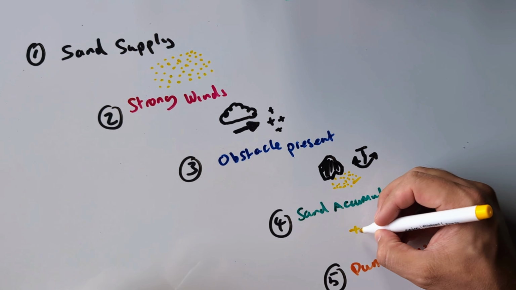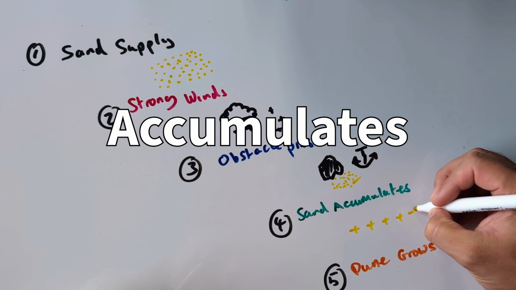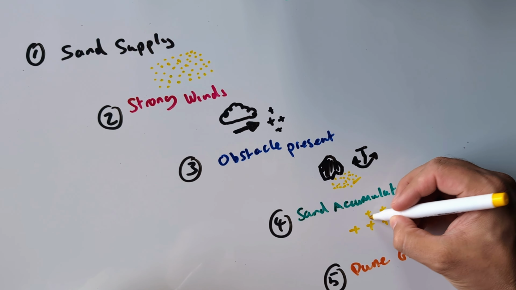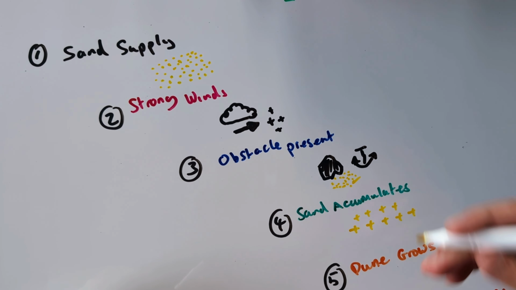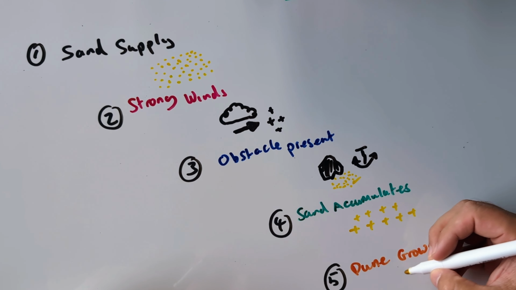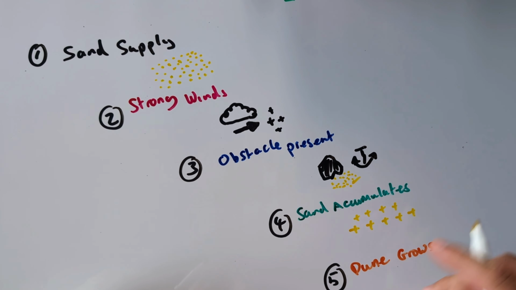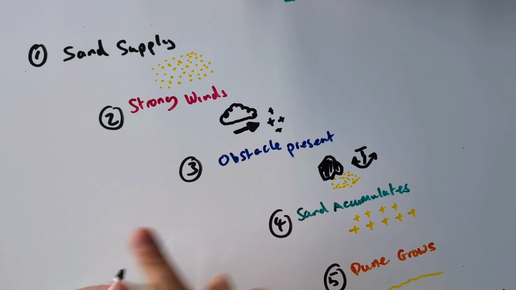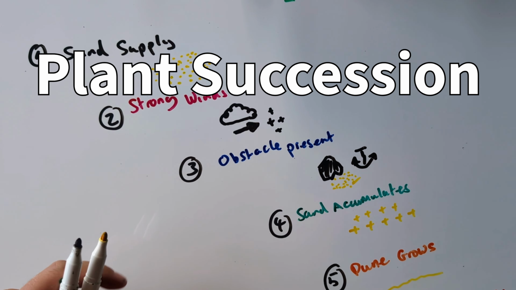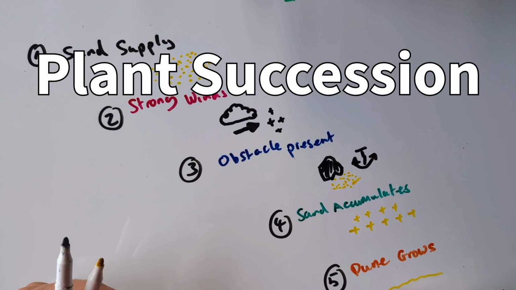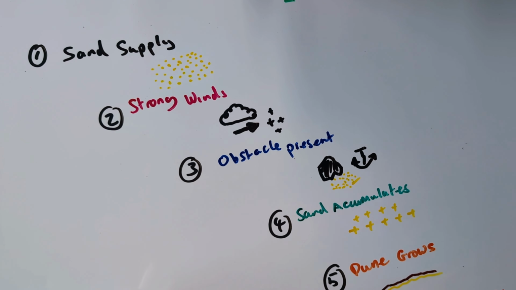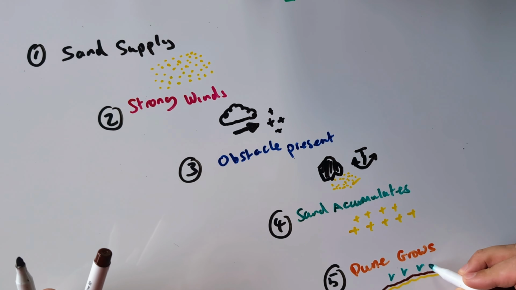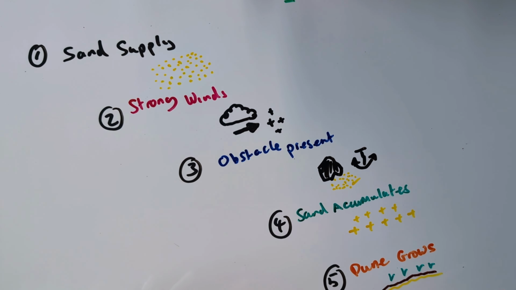We have sand accumulate, so I hope you know what accumulate means. It just means to add up. It builds up and it builds up. And as it grows, it traps more sand. And then we have the dune's growth. So again, a sand dune really is new land being formed. And so when the dune grows, what you then start to see is a thing called plant succession. Plants start to grow and they die, and when they die, they form soil. And that starts to form actual land as we know it, okay?